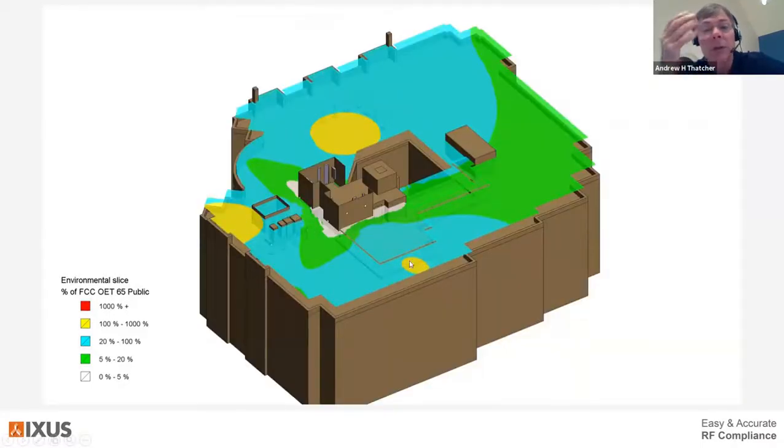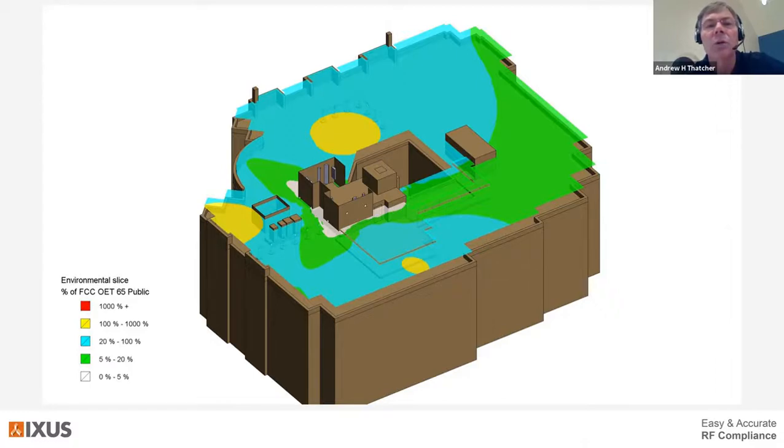Again, just as another view, you can see that the view you're looking at here is an environmental slice of the entire building. And when you do a spatial average over an area that is thousands of square feet, computationally, that's pretty intensive. I think they're working on improving the speed of that, but that'll take a couple of minutes to get done. But it's amazing how detailed.